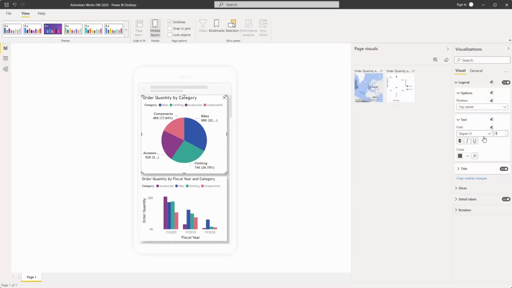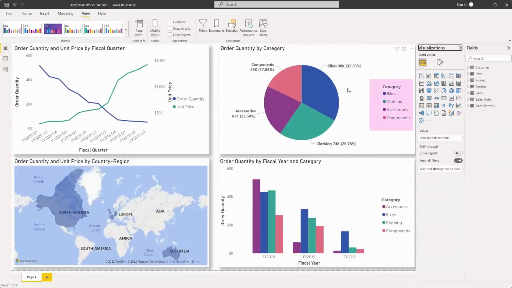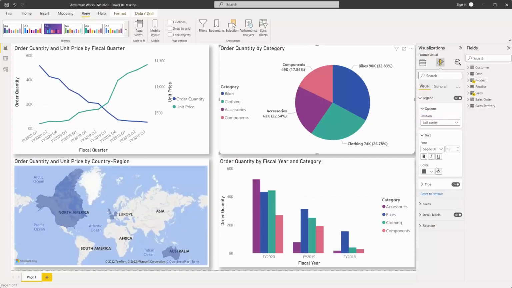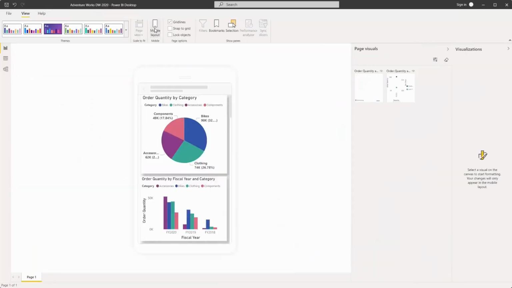As you can see in this example, I have changed the legend position and text size to allow more space to the pie visual. And you can see this change has no effect on the visual in the desktop layout. In addition, when I am changing those settings in the desktop, those changes will not affect the value in the mobile layout, since they are no longer connected to the value in the desktop layout.